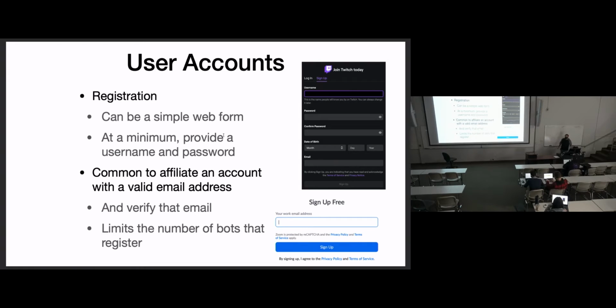Just generally a good idea, at least good to have as an option. Because if login with Google was your only option for authentication, you don't have to store passwords anymore. You don't have to worry about securely storing passwords, which is the main thing we want to talk about with authentication: how do we securely store passwords? If you only support login with Google or login with GitHub, you don't have to worry about that. So there are advantages to that.